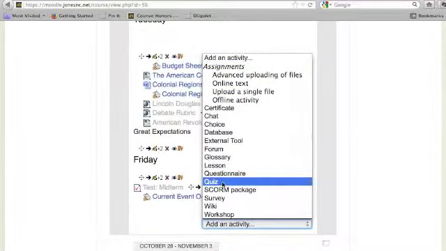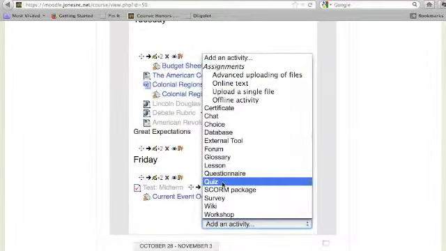The first thing you're going to do is name your quiz. And under the introduction, it's kind of like the directions for the students when they get to your quiz. Then you can scroll down and edit the quiz. So for instance, I can enable it to open at a certain time and date, so it can be there for students to see, but the students can't actually access it until it opens.